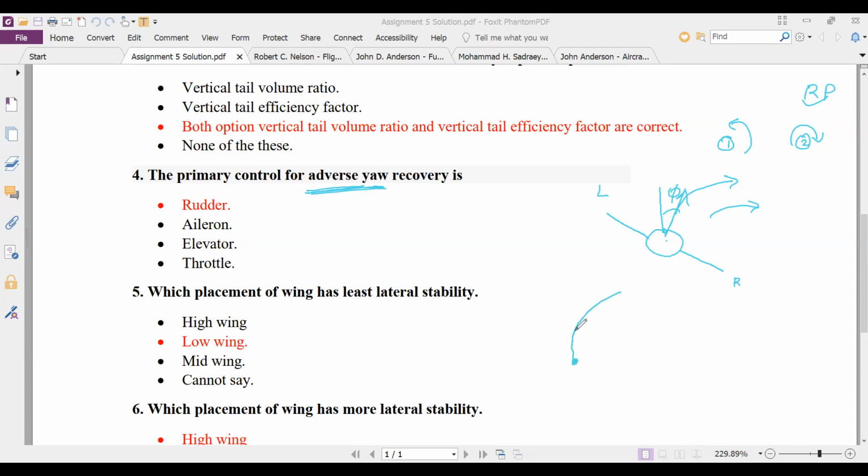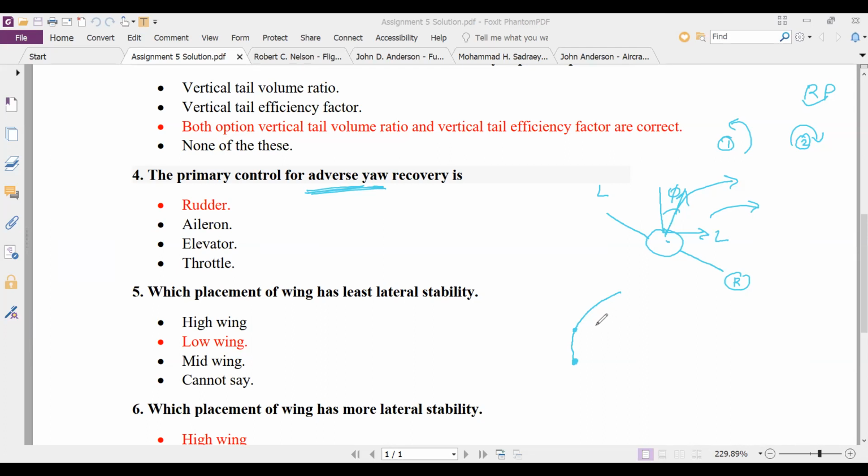So what is happening is, since the aircraft has to turn to the right, it has to make sure that the right wing goes down. So there is a component of lift in this direction so that it can turn on this trajectory. So it is natural that you will turn the right wing down to follow this trajectory, right? Yes, sir. So now I'm saying adverse yaw happens during this turn. Adverse yaw happens during the turning phase, during the coordinated turn.